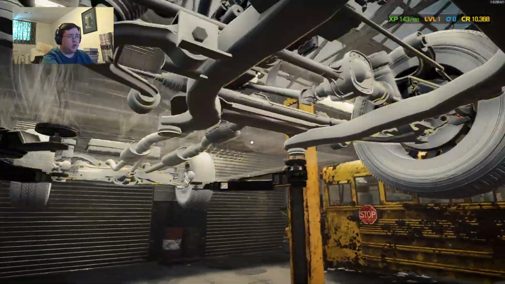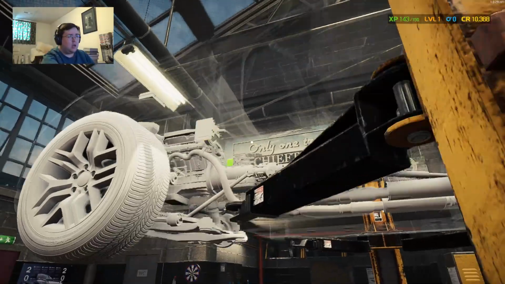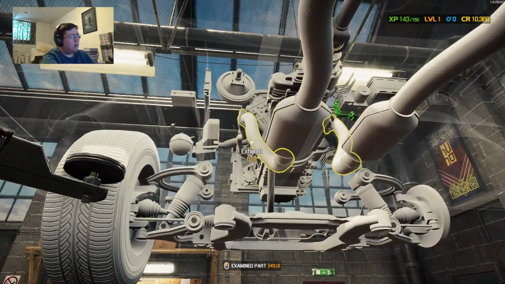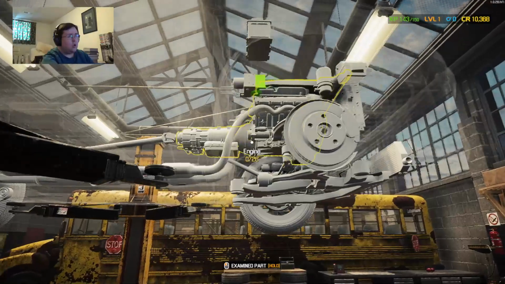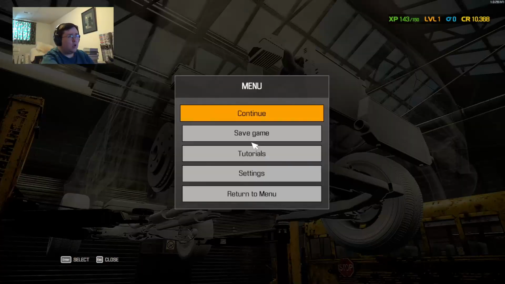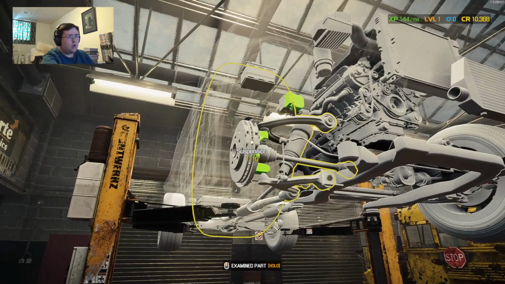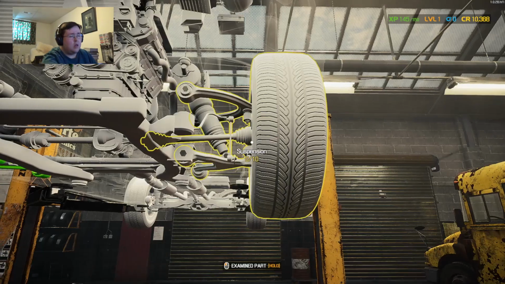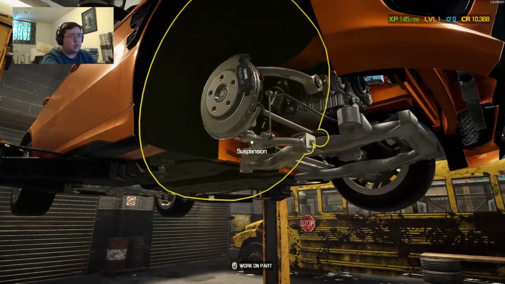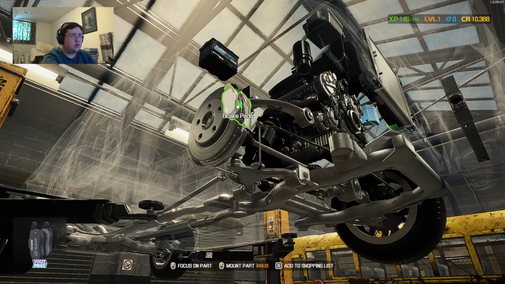Examination mode. That's green. That's red. Okay. Okay, that's green. That's green. Chrono mode. Okay. Take the brake pads off. This mount part. The pads.